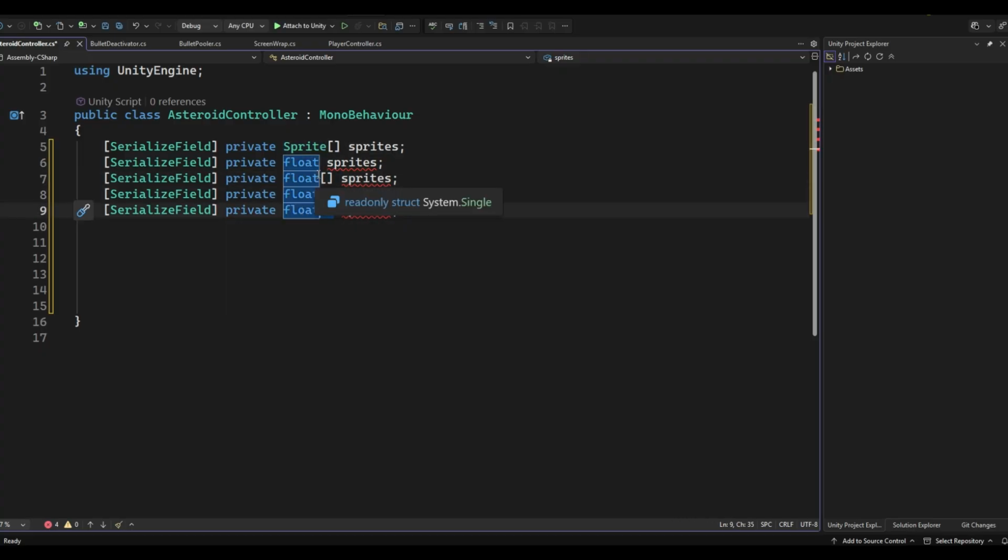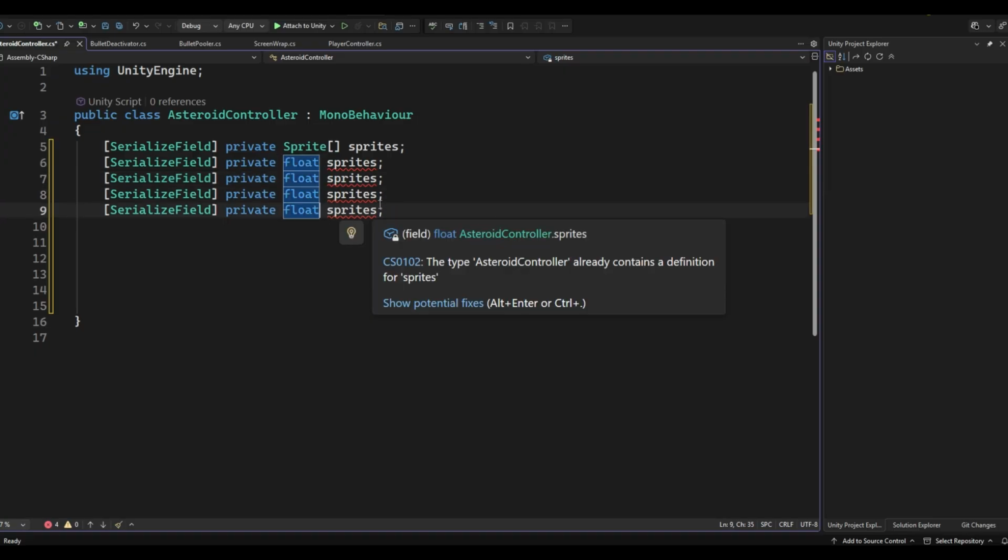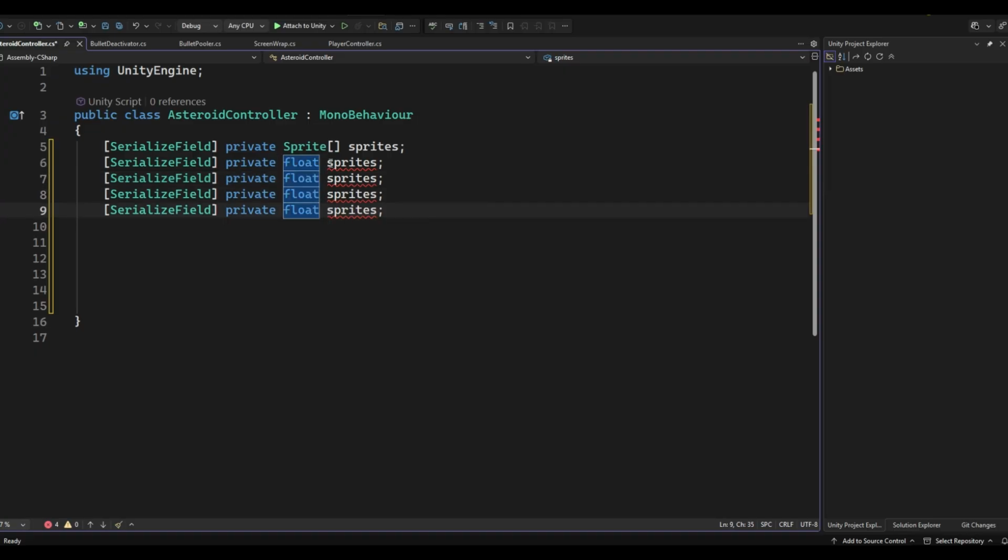Okay. Oh, and we don't want these arrays of floats, right? Okay. And so we got a few values here. So one of them is the size. And so this is what I was saying. We're going to control the size of the sprites here. And for the moment, I'll just set it to 1. We're also going to create the min size, and we'll set that to 0.5. And again, we could modify these numbers if we need to.